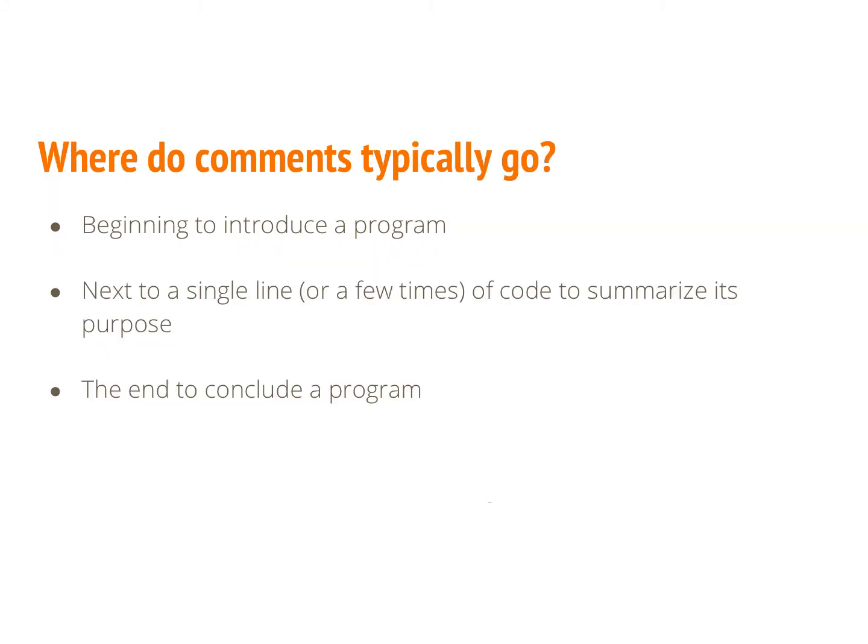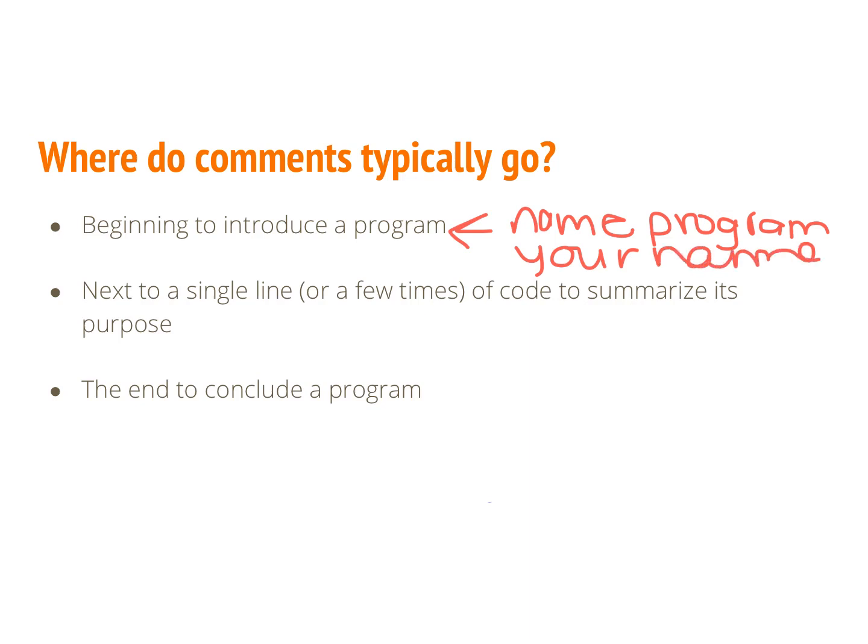And last but not least, where do our comments typically go? Well, there are 3 places you'll want to have comments. First is you'll want to include comments at the beginning of your program. This typically gives your program a name, so it's the name of your program and what it's supposed to do. This will typically have your name, maybe, if this is for a class, your teacher or your hour or something like that. It'll also often have the purpose of your program.